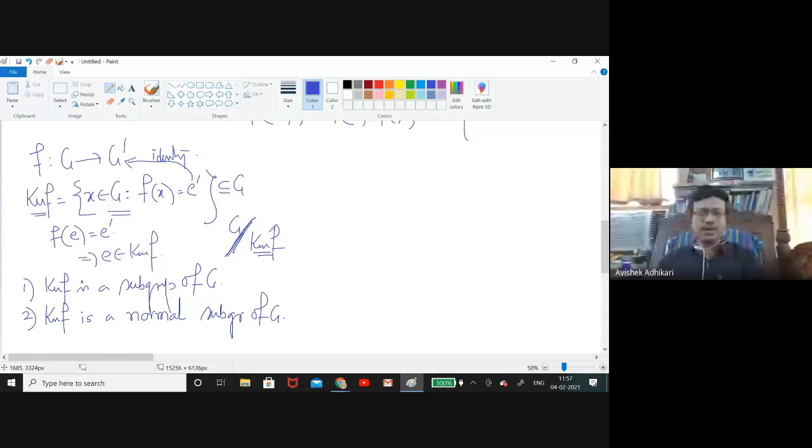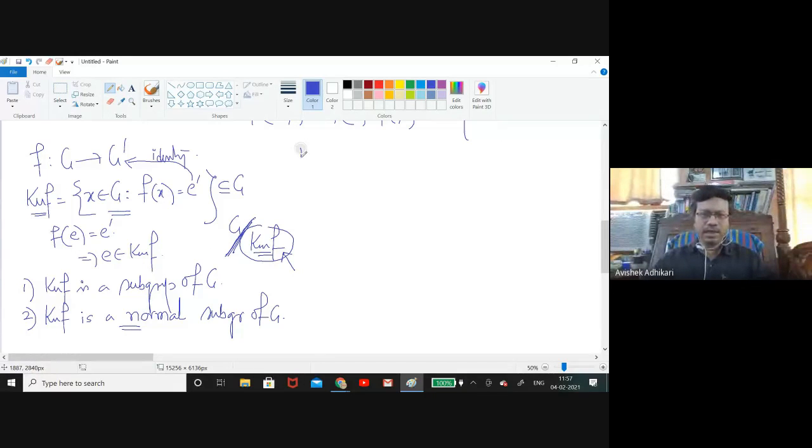So the first question that comes to your mind is why you can make it a quotient. Unless, as I already mentioned in my last class, ker F is a normal subgroup of G, you cannot make it a quotient with a group structure. Since it has a group structure, it has to be a normal subgroup, and in this result you can see that ker F is nothing but a normal subgroup of G.